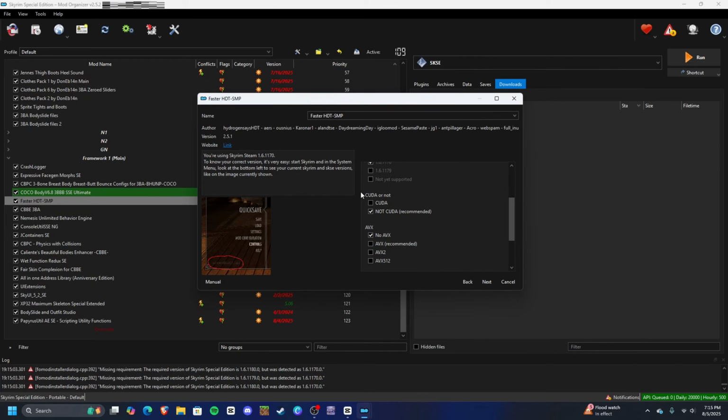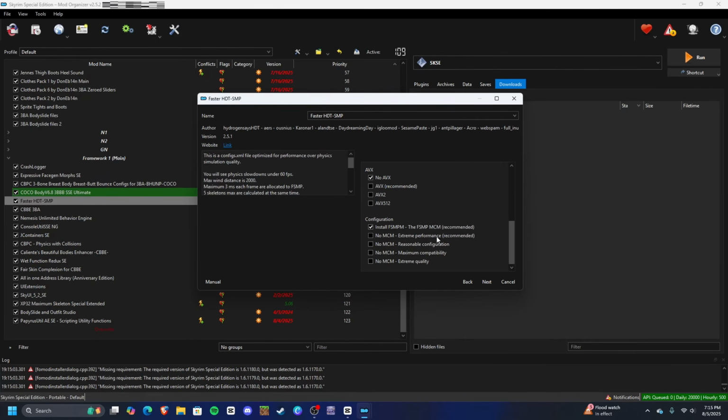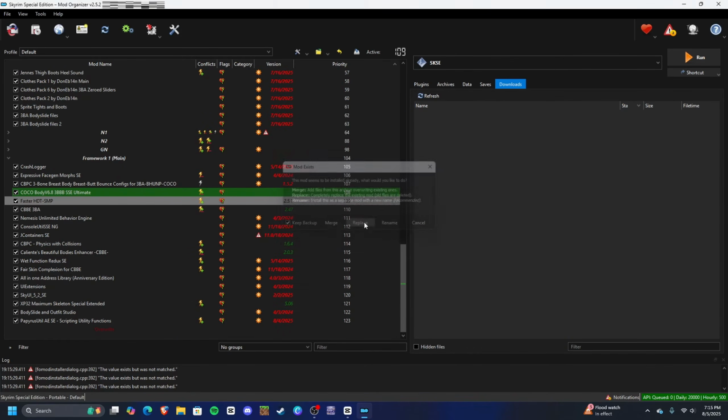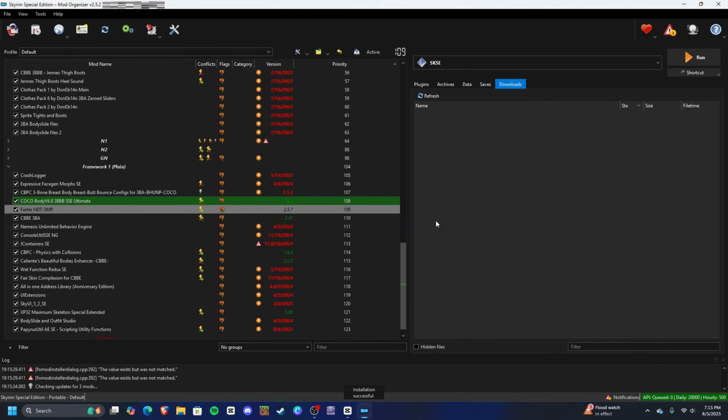So these are extra settings. If you really know what these are, it gives you a short description, but for now I'm going to skip over these because I don't fully understand them. So I will just go ahead, click next, then install, and then I'm going to replace the mod as usual. That's pretty much how you would configure a file if it gives you a pop-up. So don't be afraid. It's pretty much just further customizing the file for you. If you are curious, or if you want to see some settings and change them, all you have to do is just reinstall the mod, and then you can tweak them as you go, although you do need to relaunch the game every time. But I just wanted to show you guys that, and without further ado, let's go to the next step.